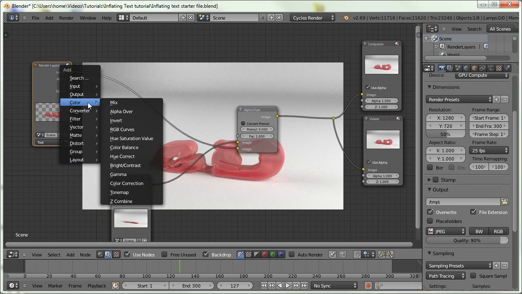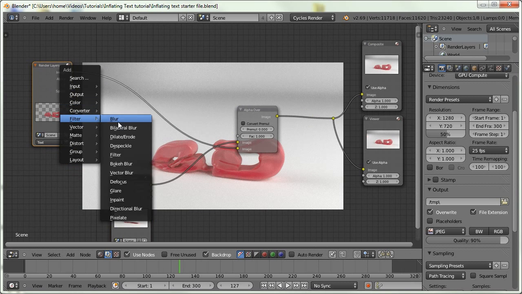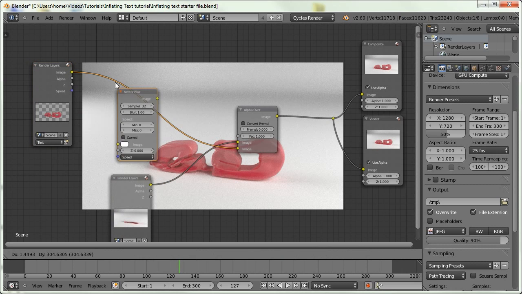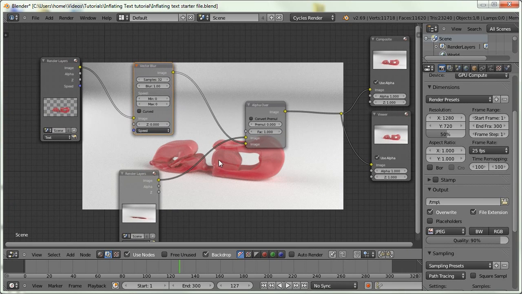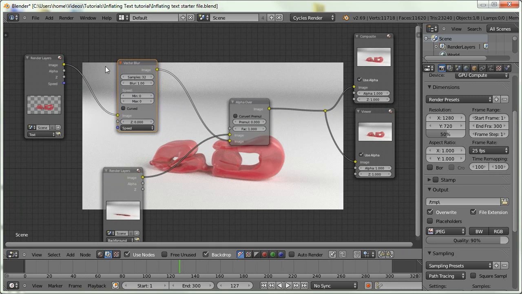And then we can do our vector blur, so filter, vector blur. And the reason why we separated out the background rather than just doing the vector blur on the whole render is that the camera isn't moving, so the background isn't going to blur at all. So it'll be a bit of a waste of time having the vector blur calculate the blur for the whole of the image when it's really only the text that needs to blur.